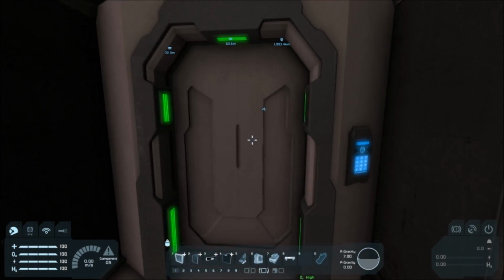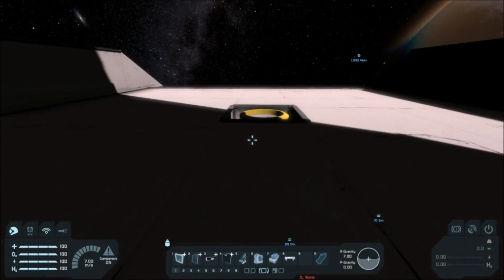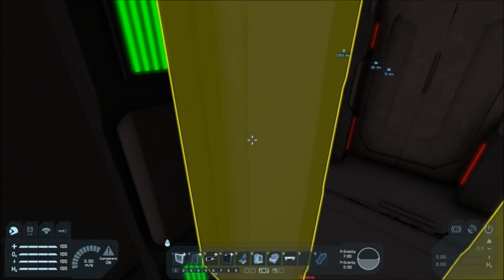So down here, this is the upper stairway. Through this door is that docking station for the fighter. Can I get back in? No, almost.